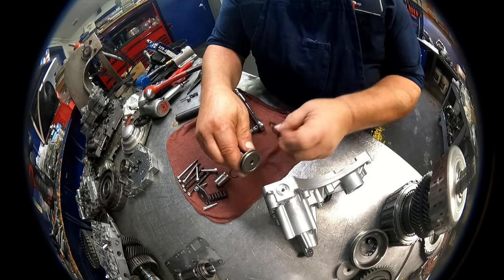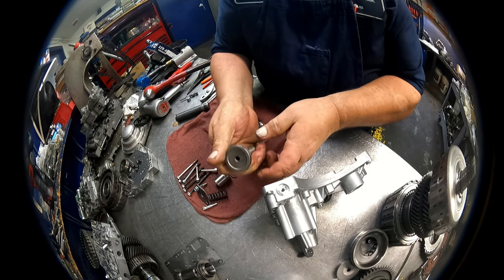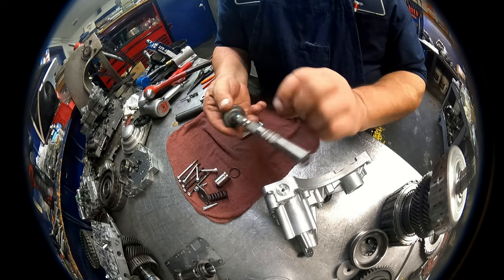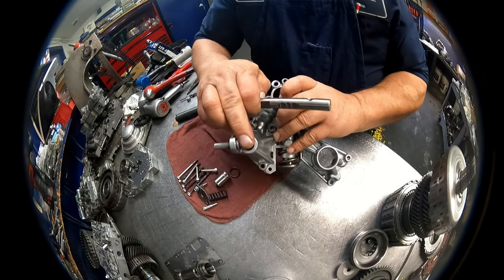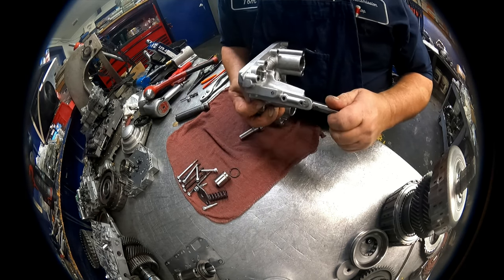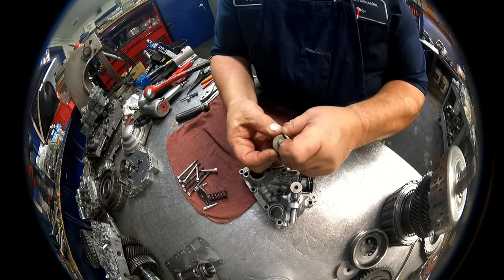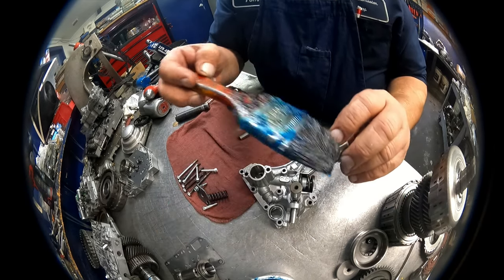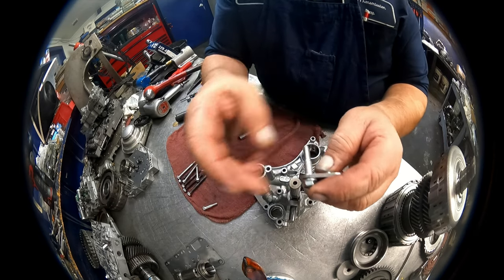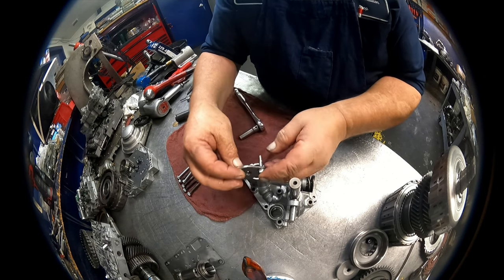The reverse servo has an O-ring on it. Go ahead and lube that up. We have the detents here. You can go right there. There we go. The accumulator has an O-ring on it. Spring. We have these shoulder bolts on there. Spring has to go in the center of the, that has to go in the center of the spring.